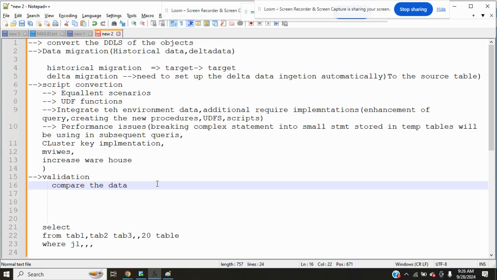Of course, there will be some exceptions that we need to explain. In the source system, timestamp maintenance is different. Snowflake maintains a different format and shows microseconds, which may not show in Hadoop. We cannot match that because it's an environmental issue, but we can explain this type of exception to the FC people easily.